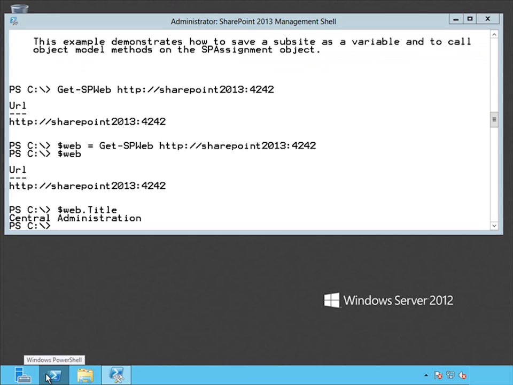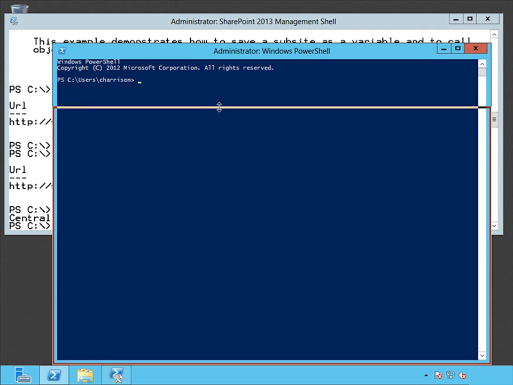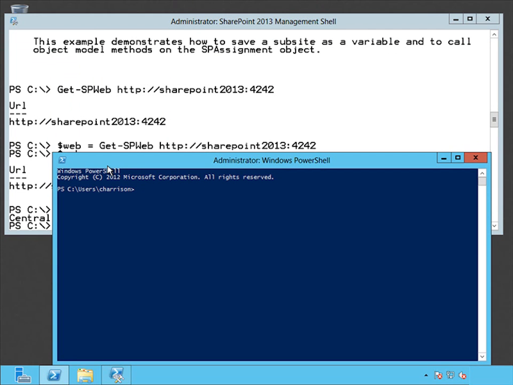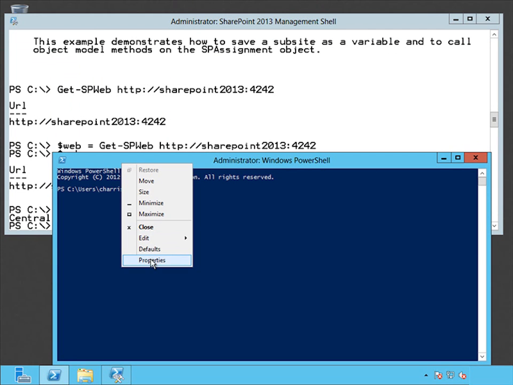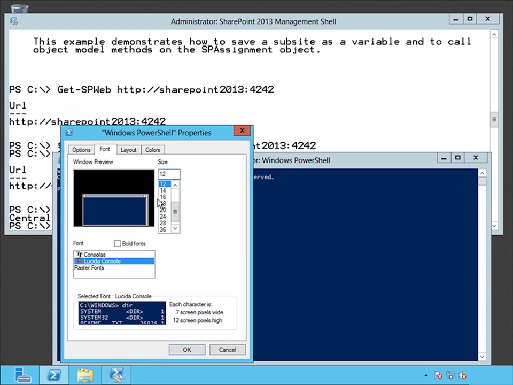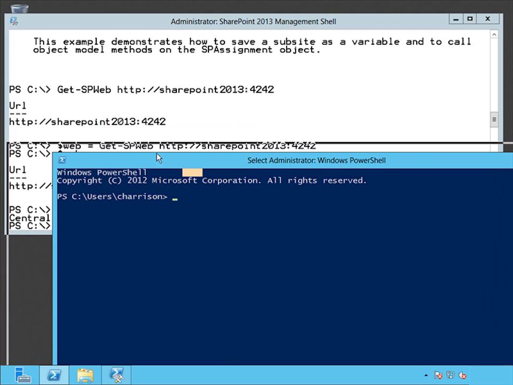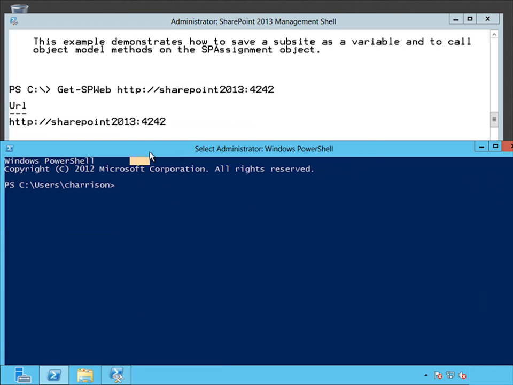Let me resize this a little bit, and just like before, I'm going to change the font size, but I am going to leave the color scheme, partly just because I like the old Commodore 64 blue shaded glory there. It always reminds me of Commodore 64. But actually the bigger reason is so we can see the difference between my PowerShell down below and the management shell that we used up above.